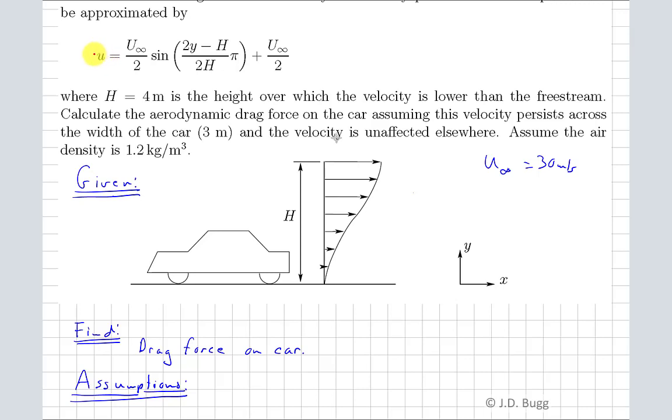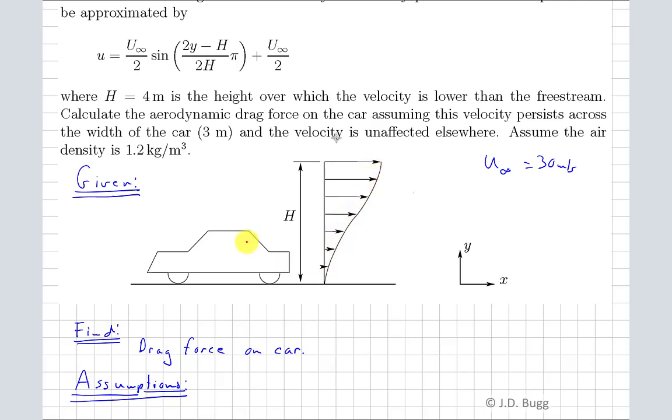Now remember that this u component of velocity was measured by an instrument on the car. So these velocities are all measured relative to the car. And that makes sense because right immediately behind the car there'll be a sort of a stagnant zone here, and that air will essentially be traveling with the car. So relative to the car, it's not moving. So what we're seeing here is velocities measured relative to the car.